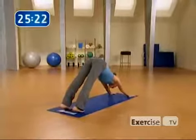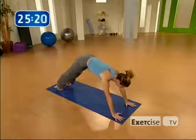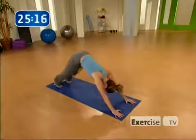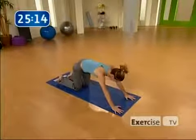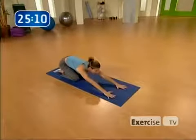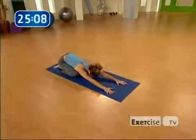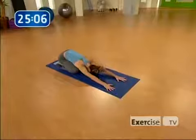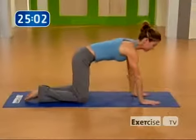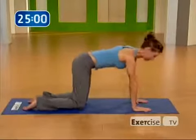Press those heels down. Lift up onto the balls of your feet. Pressing right back down. Drop those knees. And you have earned child's pose. And great job on that last series, especially for those abdominals.